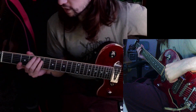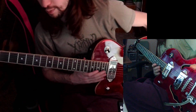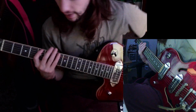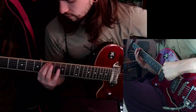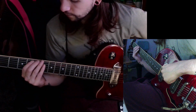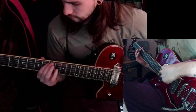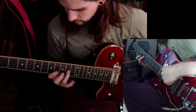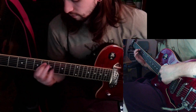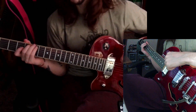If you want some cool perspectives, then you can play other stuff in different places, especially pentatonics. Playing A flat pentatonic is really nice. Playing D flat pentatonic over this would be pretty cool. Playing E flat pentatonic. All of those can be really, really nice.